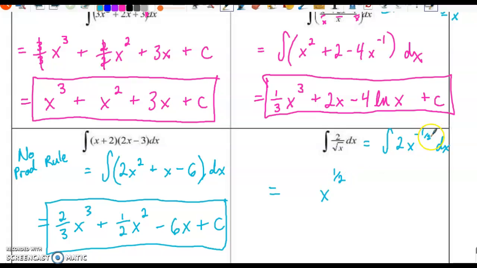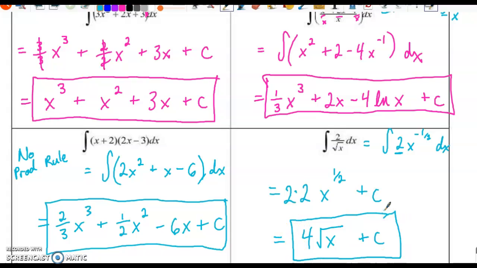So then you can actually see that you're adding 1 to your exponent. Well, -1/2 plus 1 is +1/2. Now this 2 is still here. And this is where I think it's useful, instead of thinking of dividing by 1/2, to multiply by the reciprocal. And don't forget about your plus c. So this answer is 4x to the 1/2, or maybe rewrite it as 4 times the square root of x. Just be ready to simplify in different ways.